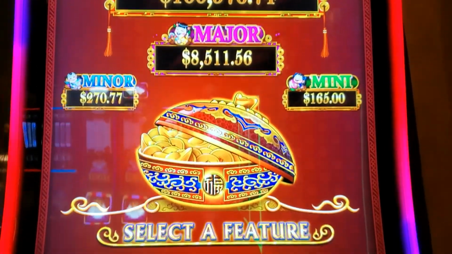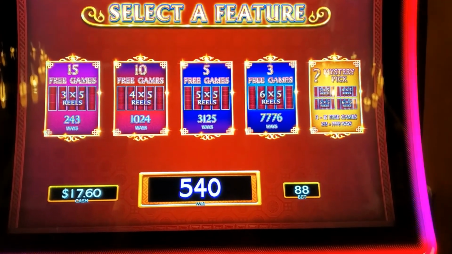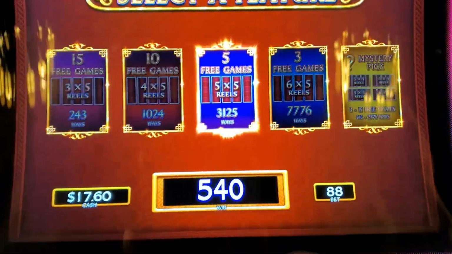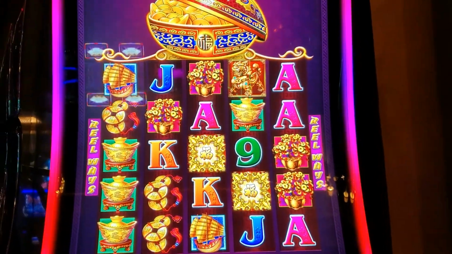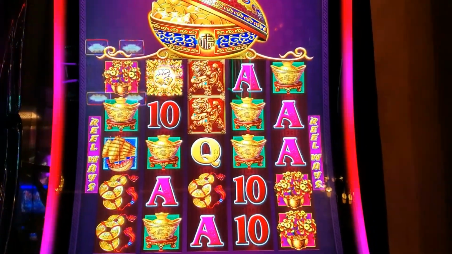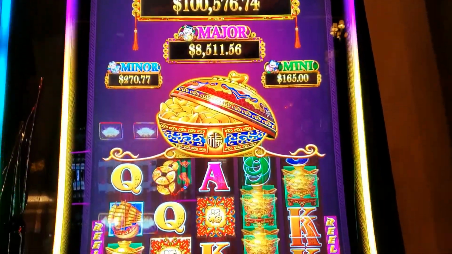Just got a bonus here on the dime denomination Dancing Drums. And I do not have luck with that one, so I'm going to go with the five. Come on, let's close that pot. The mini's 165, it's pretty high, actually. Here's your jackpots. We can get that pot to close.